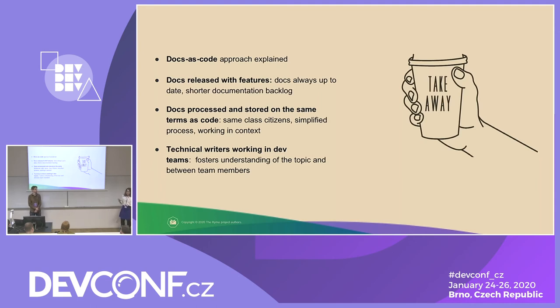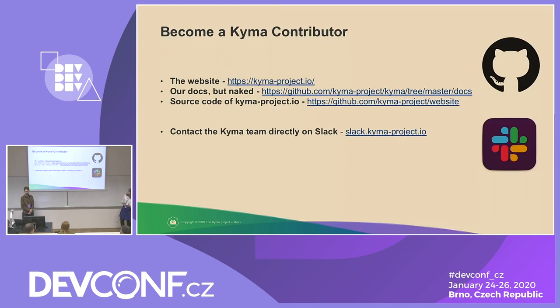So here it's simplified, and it also, as we mentioned, fosters the technical writer and developer mutual understanding. So one thing more is that they work on the same team. So it really means a lot to the technical writers, meaning they know more about the topic, and also for the developers to have the technical writers on their team to help them with the content and also to act as sort of information developers for them.